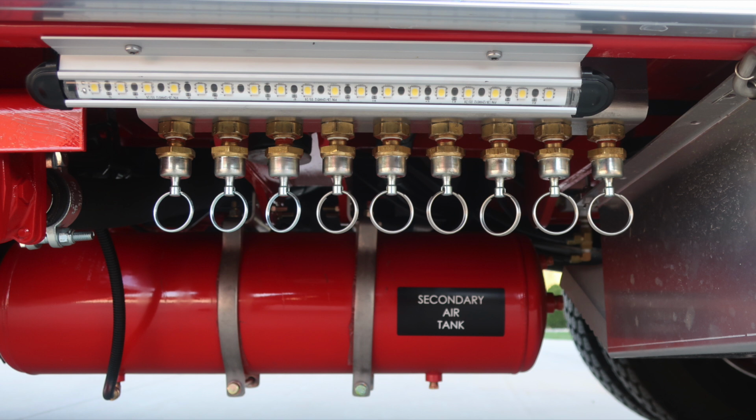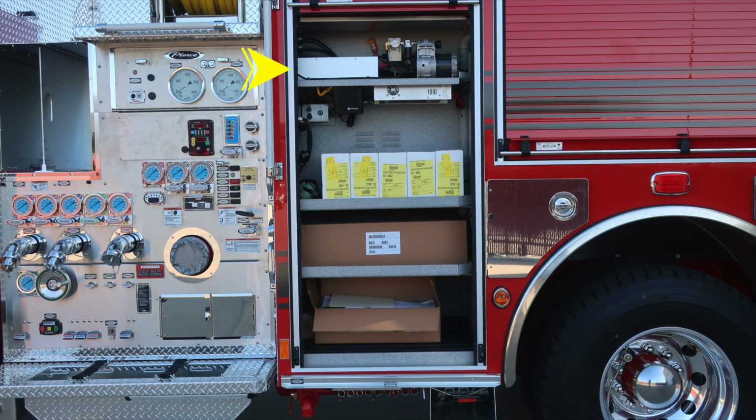Let's go ahead and move to the next compartment back. We'll find at the very top section a few of the electronic devices. Let's start first with your inverter at the top, air compressor. Just underneath that, you'll have your radio system communications, and then further to the right, you'll find your battery charger. We have a close-up of these items, and we'll talk about this in just a moment.